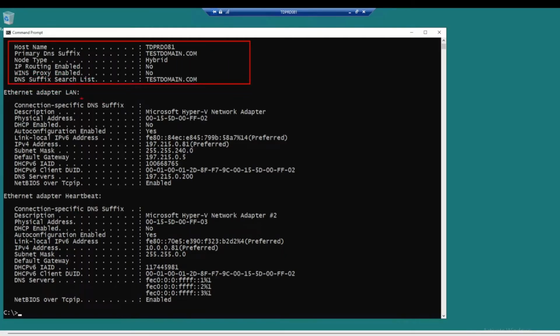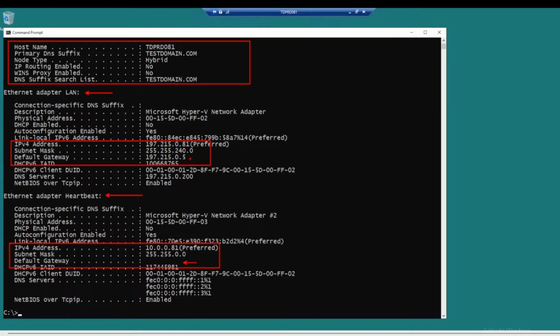And then I've got my LAN network adapter with my IP address, subnet mask, default gateway. And then my heartbeat network with the corresponding IP address and subnet mask. Notice that this one does not have a default gateway. Right? It's empty, versus this one has a default gateway.